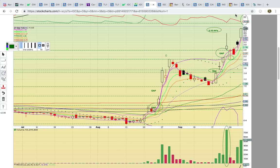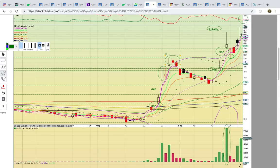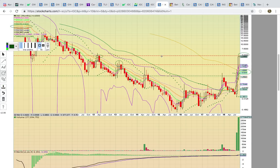If tomorrow's candle's up here and you have the upper Bollinger Band down here, there's a good chance that the candles will end up working back into the bands at some point. Nothing goes straight up. Similar to over here, how they worked back into the bands when it got a little too far ahead. It took a little breather. Same thing with right here. That's just what you have to be on the lookout for tomorrow on a gap up. Keep an eye out for a black candle. If it starts trading below the open, that'll be a signal that traders are locking in gains.